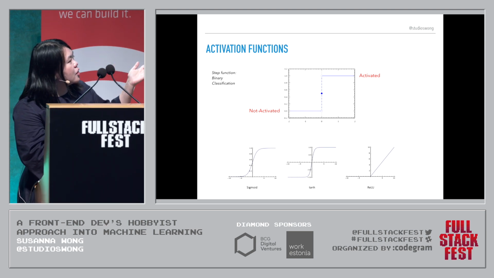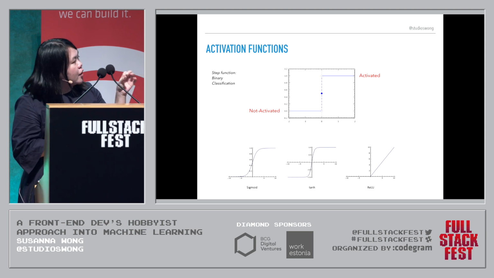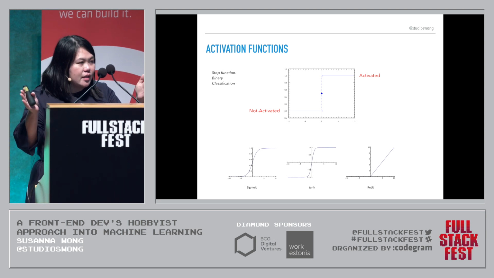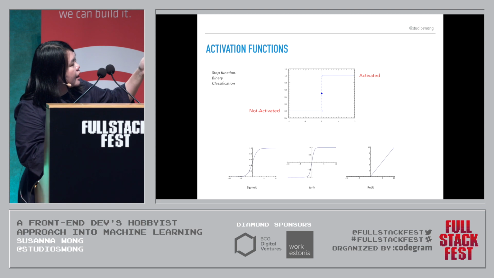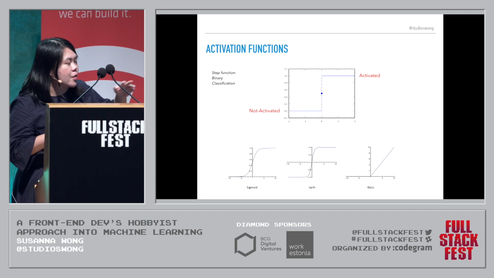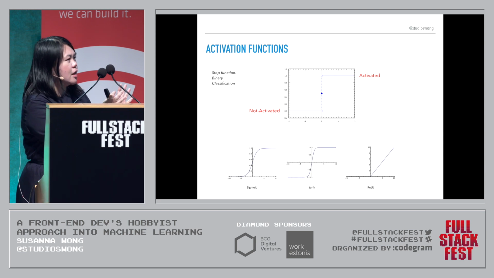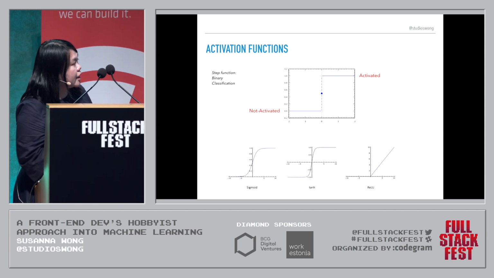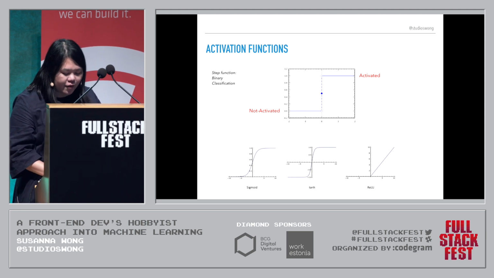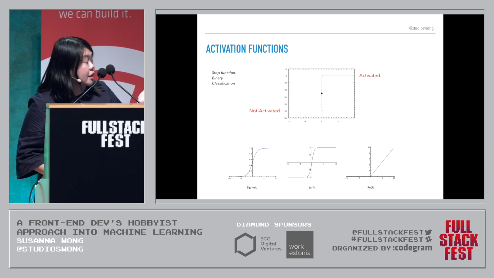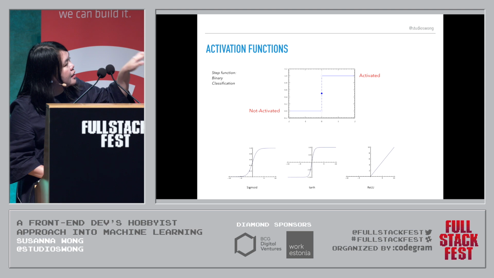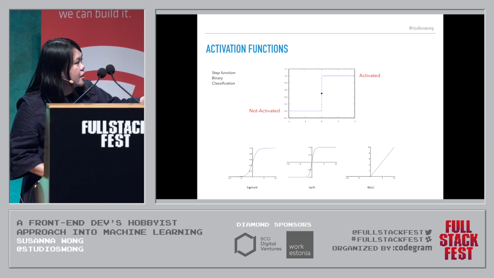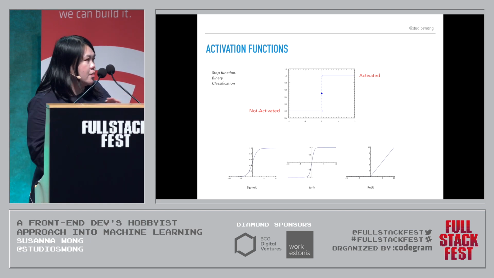So there is the sigmoid and tanh, which take your input number and shrink all your data into the scale of 0 to 1, or in the case of tanh, -1 to 1. Then they output the processed information in the form of a probability to move on to the next stage. And ReLU is a very common activation function that's mostly used by machine learning scientists nowadays. With ReLU, anything that's not activated gives 0, and then it scales up automatically. So if you have a larger number, it just outputs a larger number.